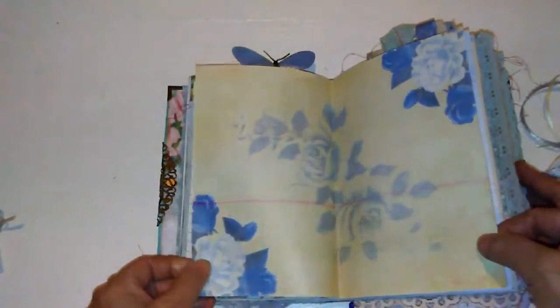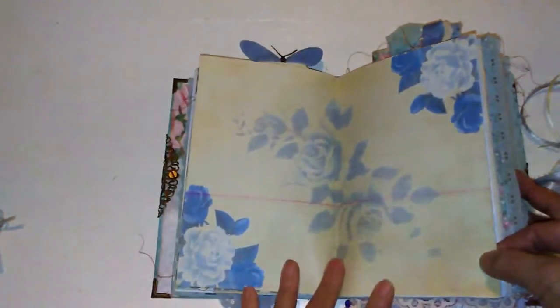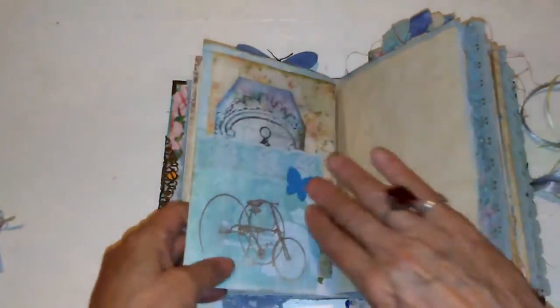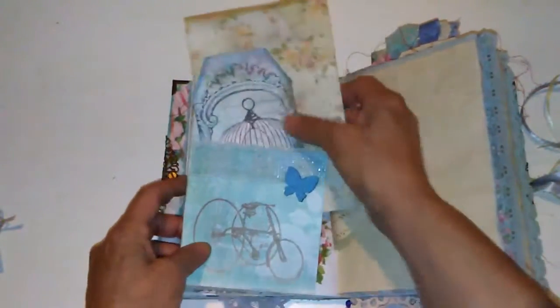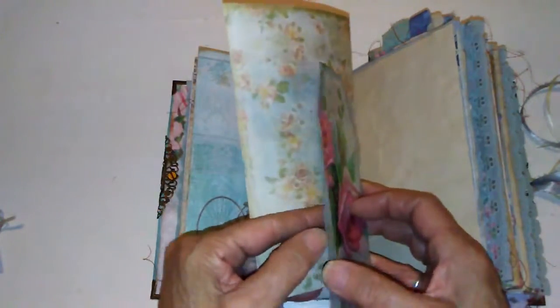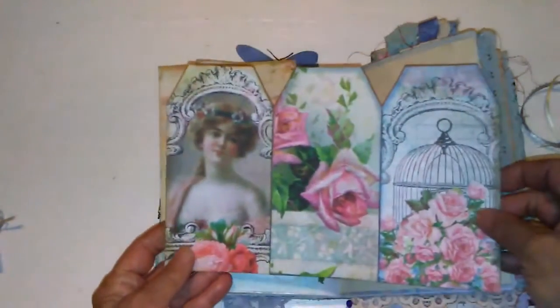Dictionary paper. There's another one of the blue rose pages. And then this is the other half of each page. So a tuck spot here with a little blue butterfly there. This is from the kit. It's a trifold. Now you could cut these apart and make three separate tags if you wanted to. I kept them together and made a trifold.